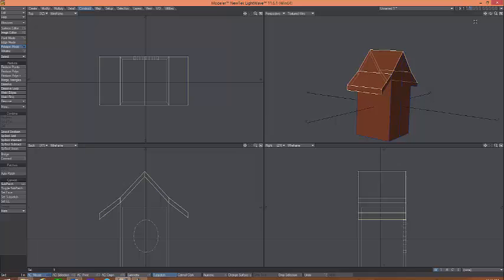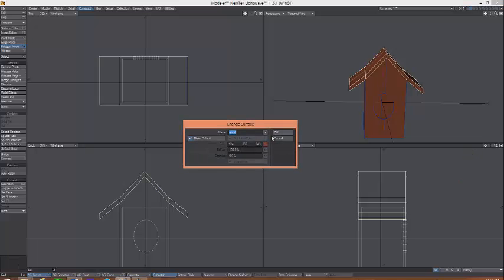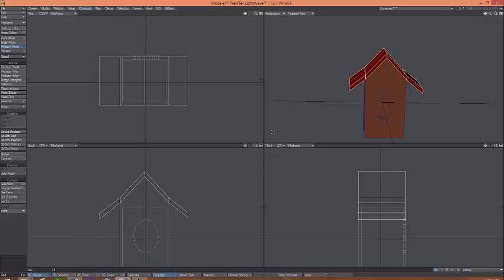Hold down Shift. Okay, hit Q, and I'm going to name it roof, and OK.